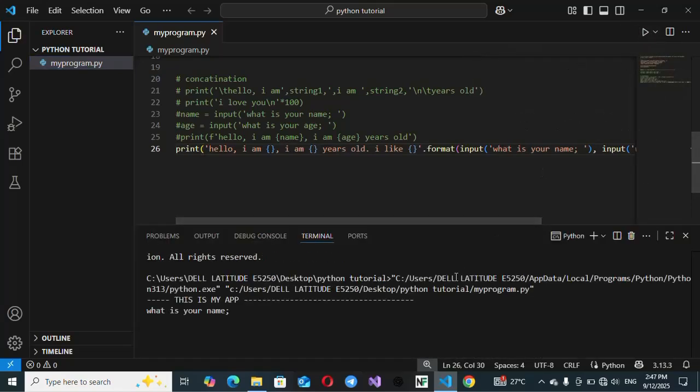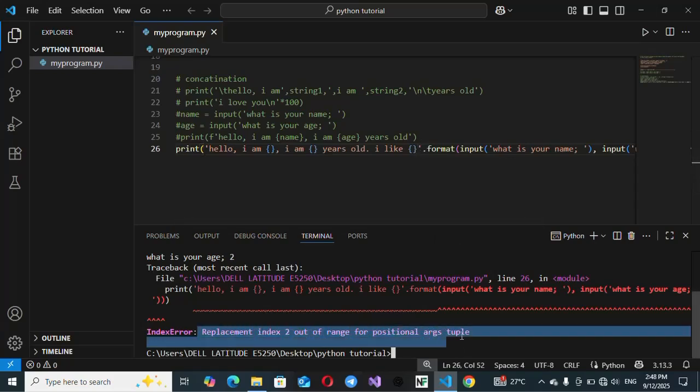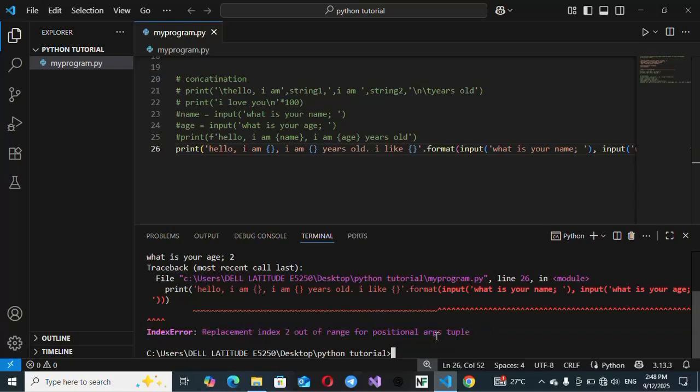It's going to return an error: replacement index 2 out of range for positional arguments. This means arguments.